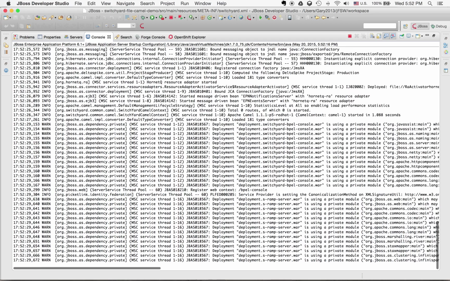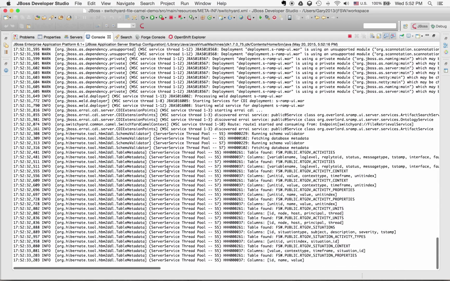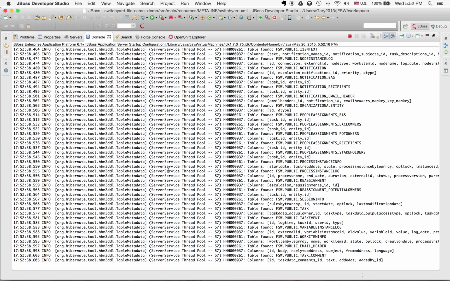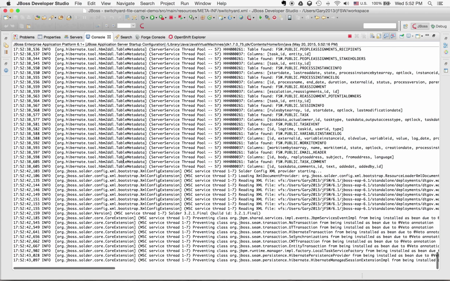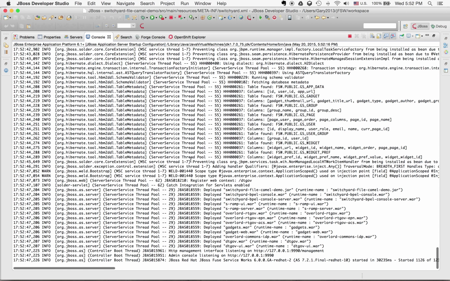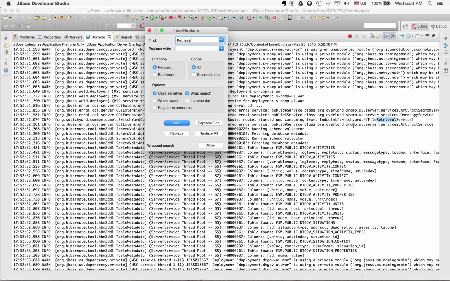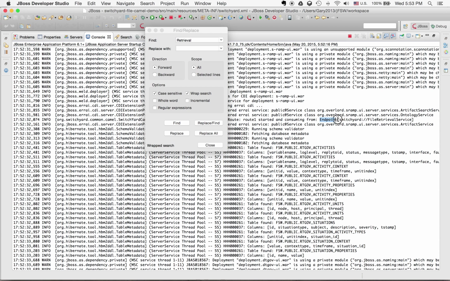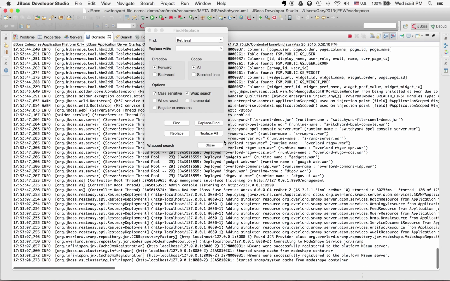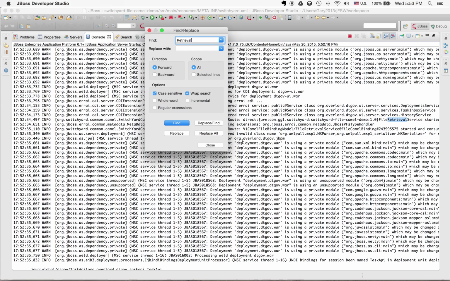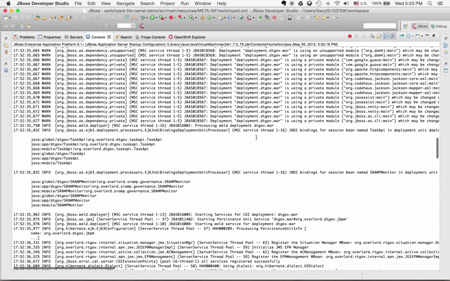a server in your local development environment, you should always watch the standard output. Make sure there are no exceptions, and you can always do a search. Do Control F and search for a certain element of interest. For example, I have the retrieval here, right? So I can do Control F, retrieval. You can see that this is the endpoint here. You see that this is a Camel endpoint, so file retrieval.